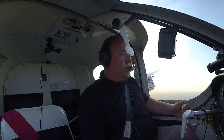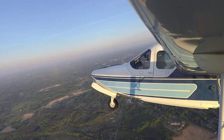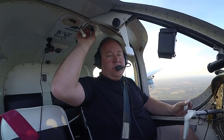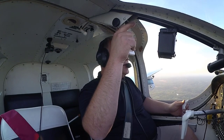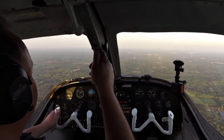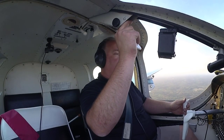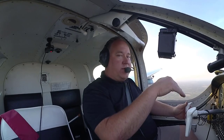What does an approach-to-landing stall look like in one of these? Let's find out. Gear down, flaps down, prop forward. We'll bring power to idle — the nose climbs when I drop power so I need to push over a little. Starting to pitch up... and that was it. You have to be careful with your power application. Unlike a 172, when you go to add power to climb out of a stall you need to go partial power first, then full power — because remember that hard nose-down attitude when you add power.